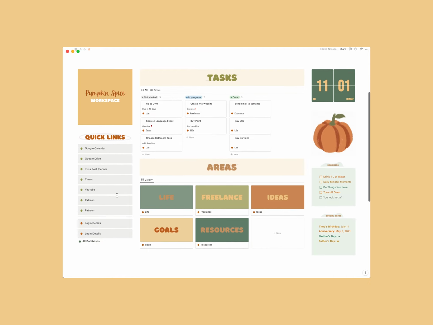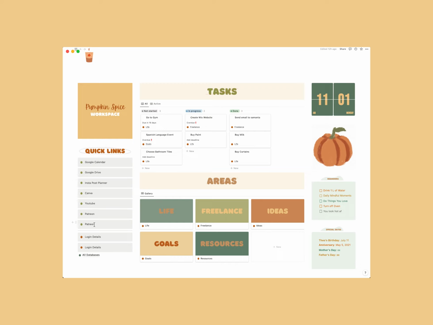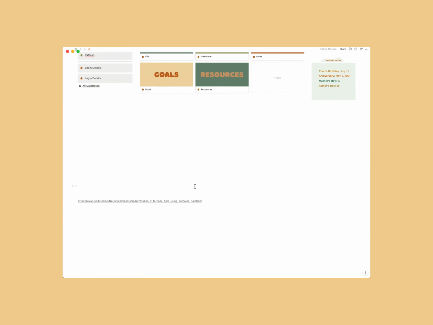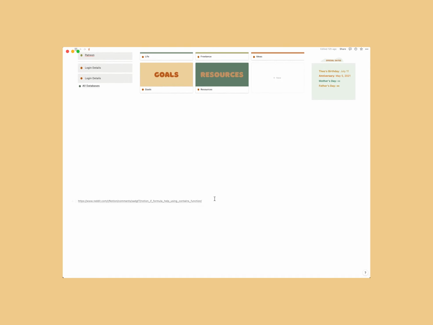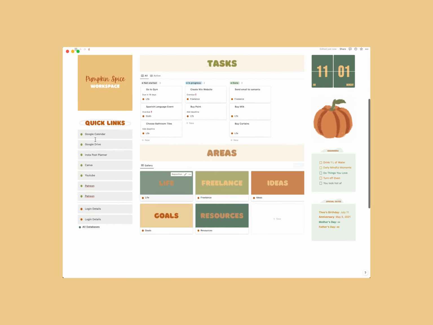So how do you add a new link? I just wrote some different things here, but you can of course customize it. So for example, let's say I want to link it to this Reddit post, and how I would do it would just be to copy this, Control X or Command X, and then I would write, okay, this is going to Reddit.